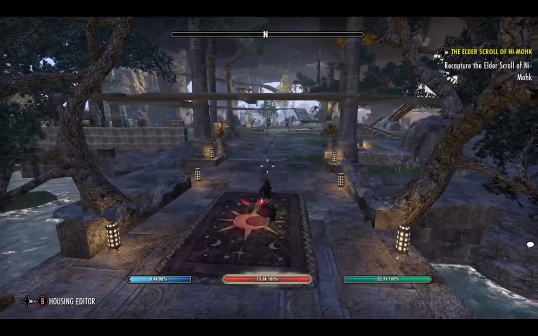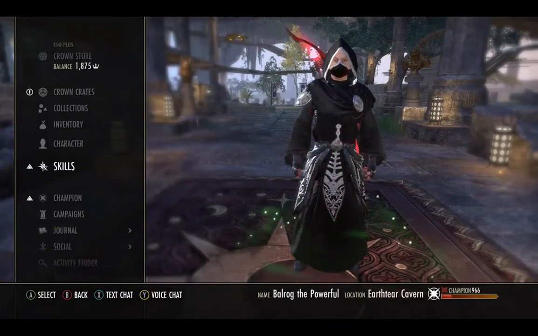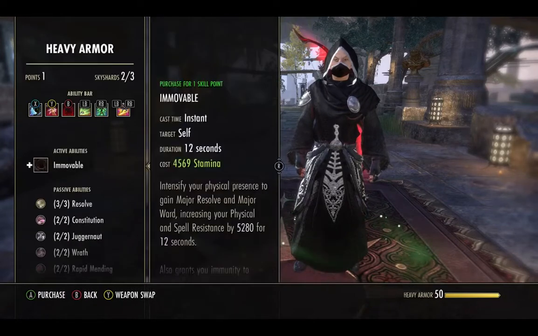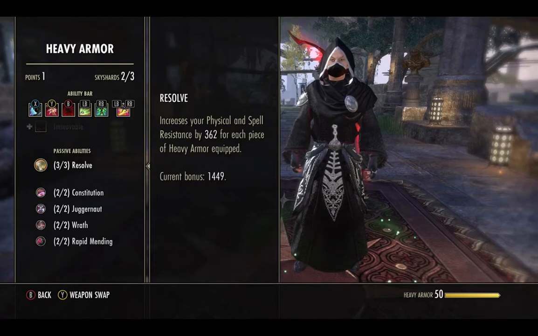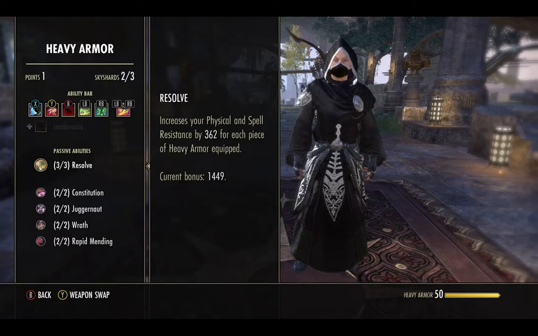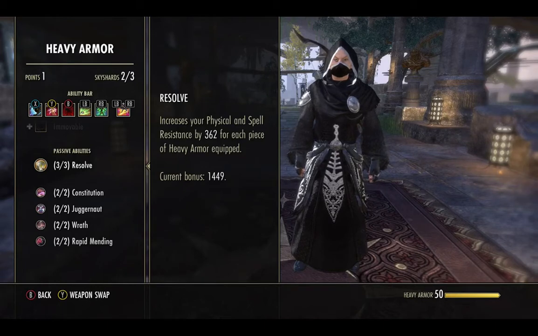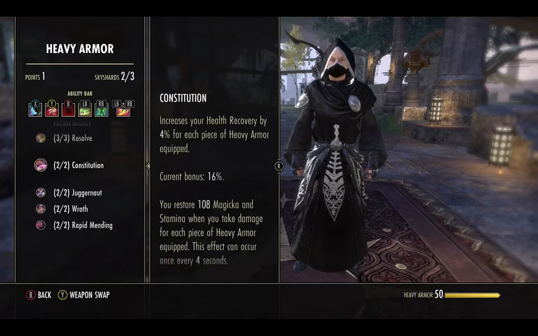So I prefer to run heavy armor. On a Nightblade, heavy armor works out very well because we can get our burst damage with animation cancels, and we can come out of stealth and hit very hard. If you run medium, you're going to hit 3 to 5% harder than running the same gear in heavy. That's understandable, but you gain so many other things that I prefer to run heavy over medium on my Nightblade.